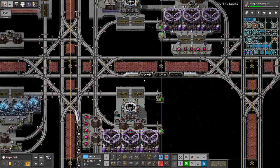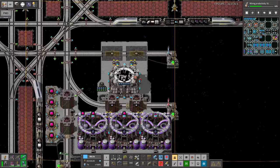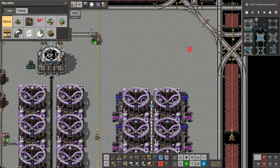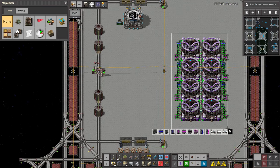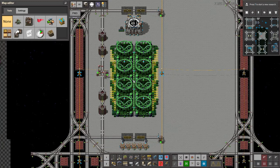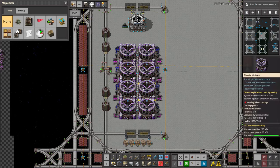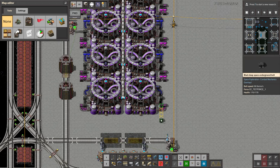Kind of want to use loaders, though. And that takes up more space if we do it in the middle. Maybe we should just copy what we did here. But we know we don't need this many machines. That might be okay. So it's going to be facing this way. I guess the Naquium plate input belt is going to be a little bit different. But then the output belt is going to have to. It's going to be a lot more awkward. I'm going to have to, like, belt it around here.